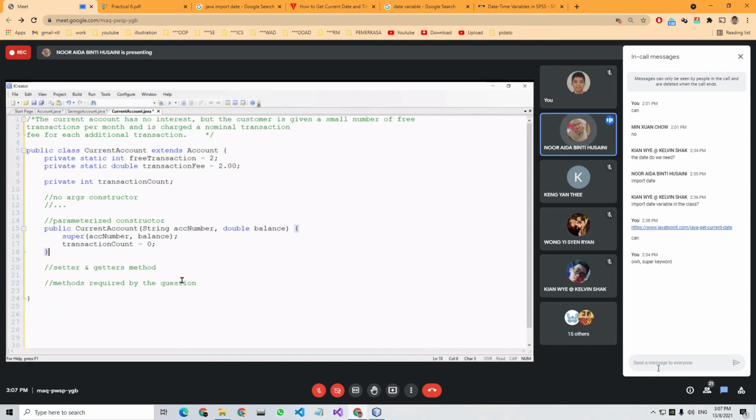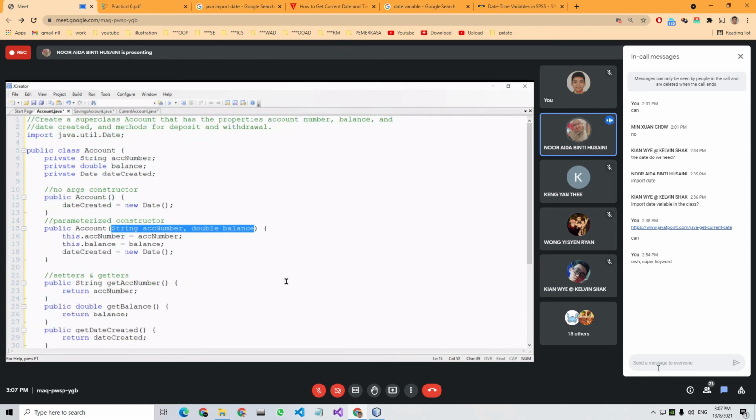Okay, so this one is your parameterized constructor. Inside here are your arguments. So these arguments come from your superclass Account. This one.